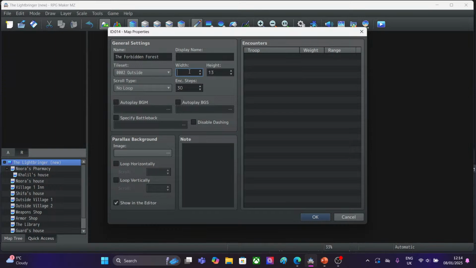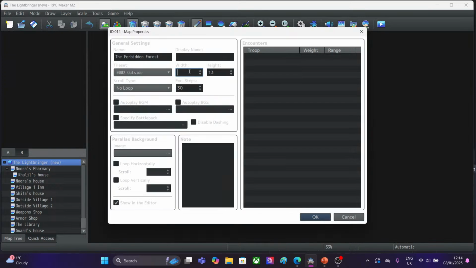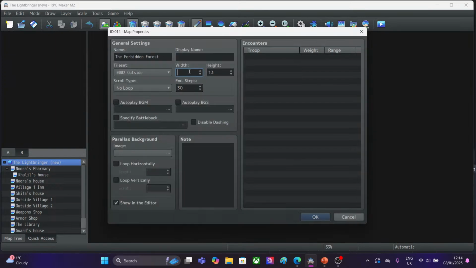I do kind of want to make it a bit like a maze, not too much. I don't want to overcomplicate this particular level, especially considering that I am a novice. But I do want it to be quite spooky, quite challenging. Anyway, there's going to be a lot of treasures to collect, and it's basically a battleground for my character to get stronger. So there is a purpose behind it.